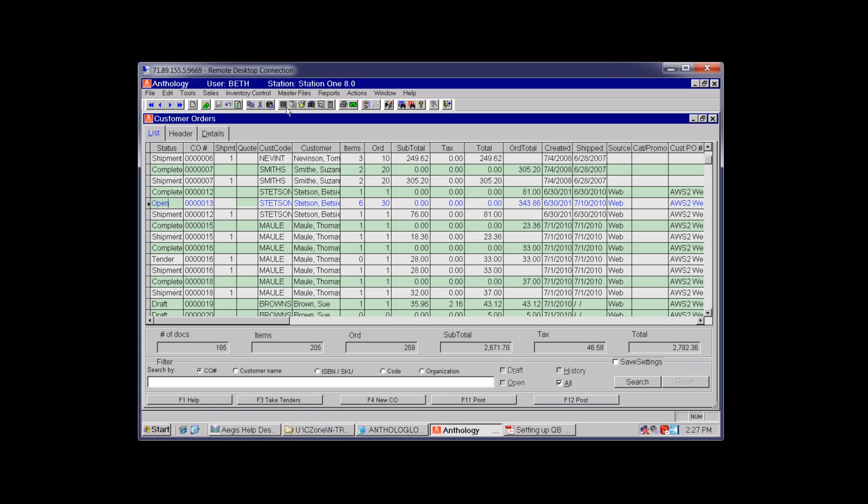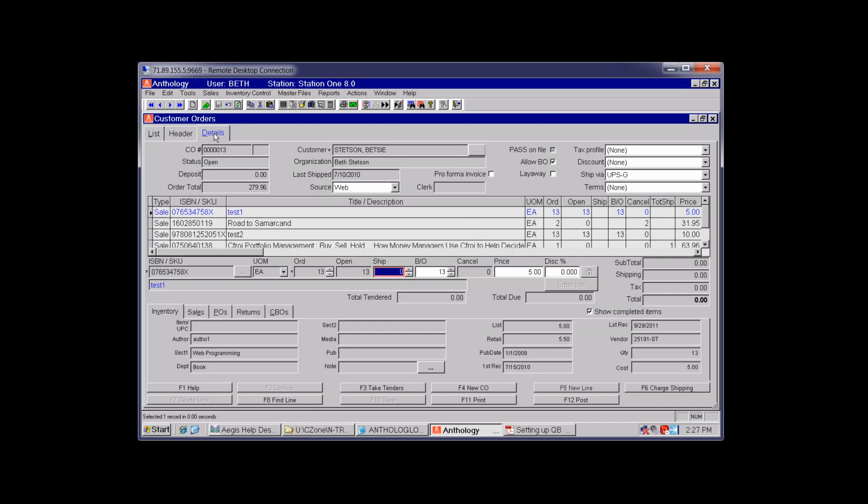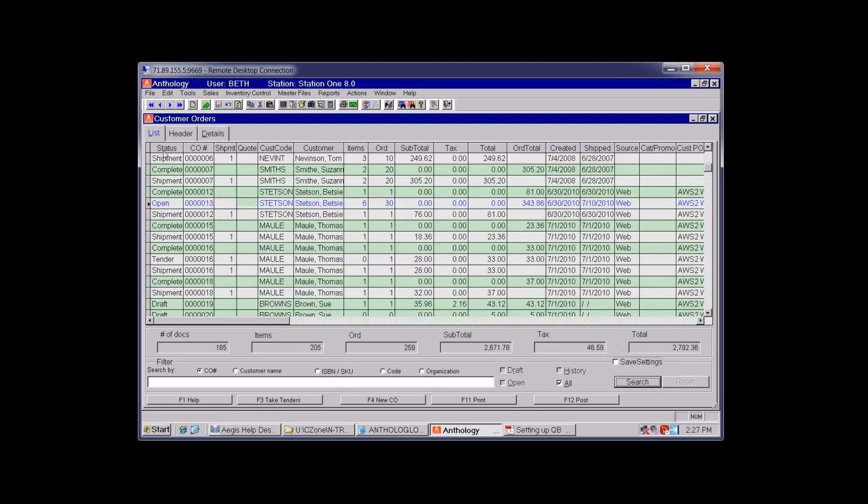But the short of it is if it's one or two quick, simple items, fine, do it through the cash register. You can even choose to print it as an invoice, a nice 8.5 by 11 as an account sale through the cash register. But if it's a little more complicated, like you're going to have to go back to the school and remind them that they need to pay or give them yet another invoice, the customer order module is a good place to do that because it just gives you many more tools.